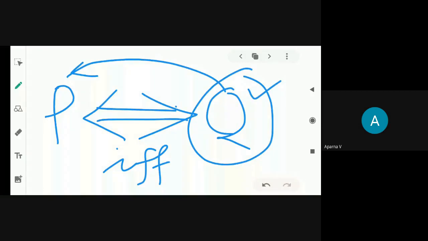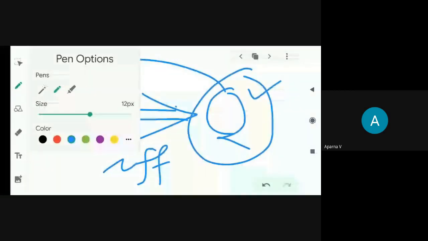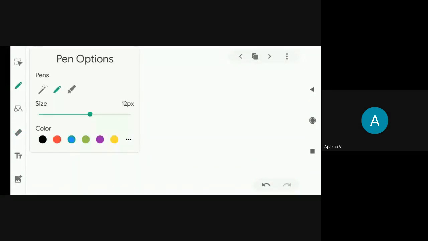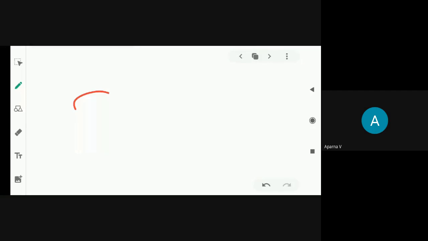A tree is an acyclic connected graph, but checking whether there is a cycle, whether it is connected, is not a basic process. Therefore, there will be some other ways of looking at the same object called a tree. Let me give you one simple characterization. A connected graph G with n vertices is a tree if and only if the number of edges is equal to n minus 1. So this is one characterization.